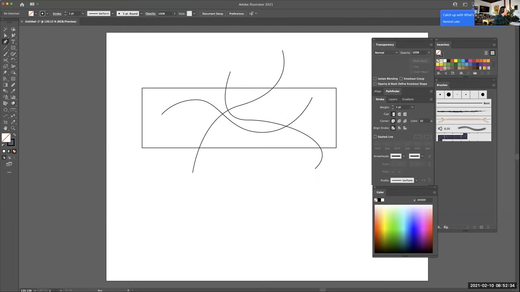Oh, I want to delete another anchor point. So look at this, me going from this artboard to this constantly, going back and forth, just a pain in the butt. So I want to delete an anchor point. So there's another example. I had to go back to this thing.